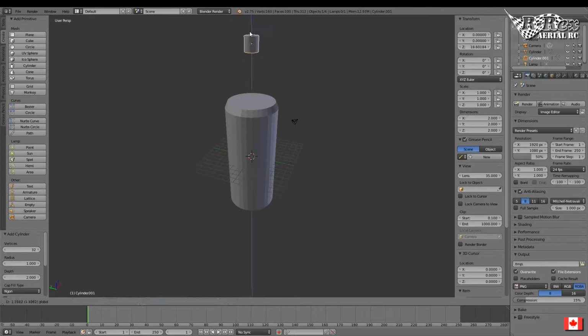Now I can manually use the arrows to drag the object in any axis. Or, if you right-click on the object, you can basically free move it any way you want. But now I've moved it out of center. Oops. And then you have to click again to release it. So I want to move it back to 0, 0, and let's go 15.